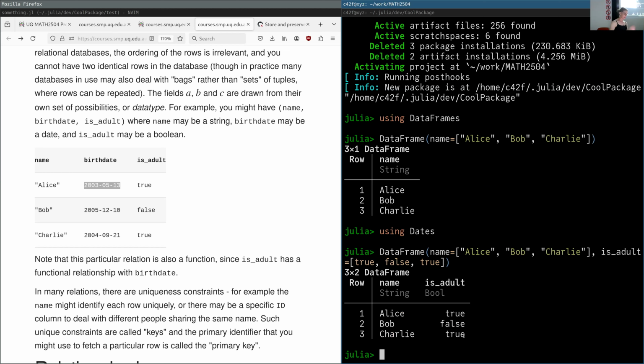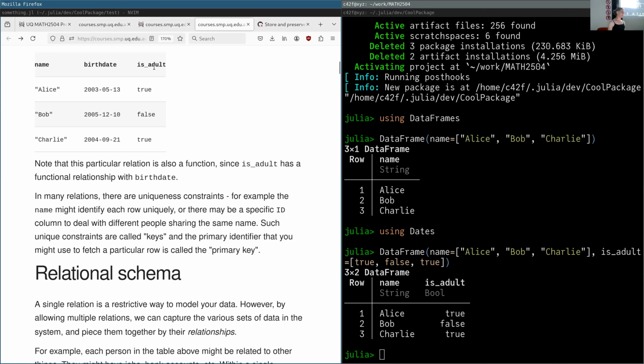And when I'm talking about the tuples which define this relation, we're just talking about the rows of this table here. In this case, we just have a string and a bool in those rows. We could add their birth date, for instance. If we just looked at the birth date and the is adult columns, then presumably it would actually be a function, because is adult is true if the date between now and their birth date is greater than some number. That's just a simple function in that case. But if you look at these three things in combination as a tuple, then it's not a function anymore.